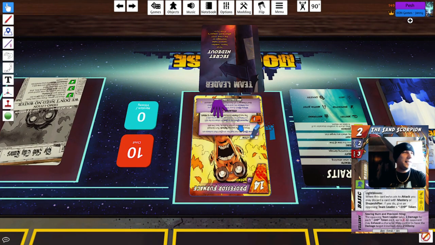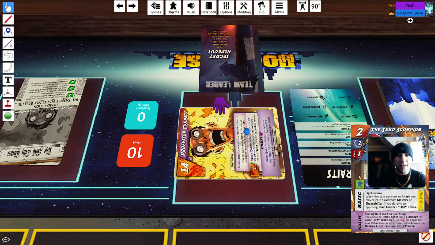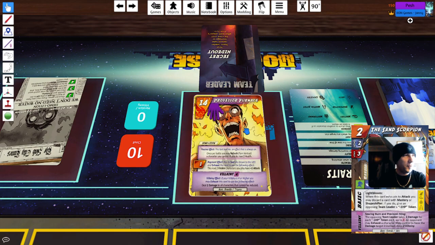The next three sections are text boxes, and they're all going to have different things that you can do with them. The first one is a passive effect, so it's an effect that's always on, always available to you, as long as you meet the requirements. Even if the team leader is exhausted, indicating that you've used him and you can't use him again, the passive effect is still available to you.